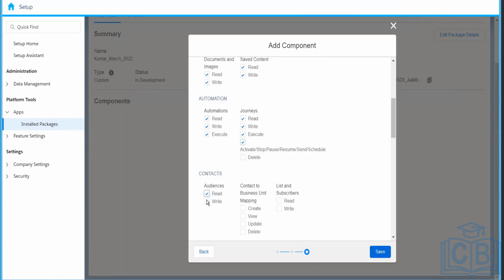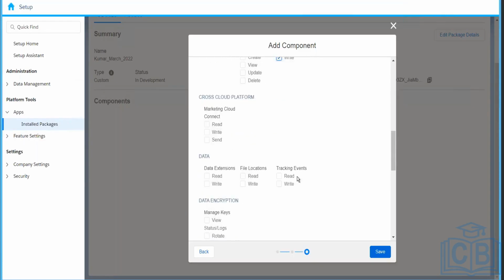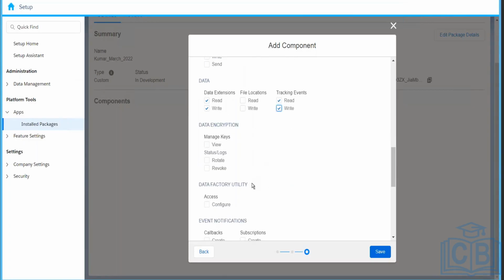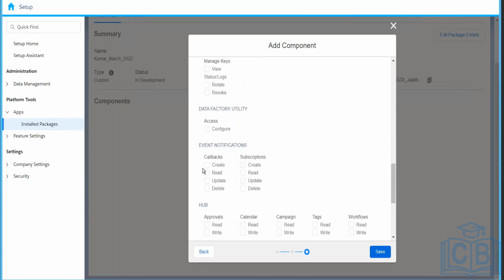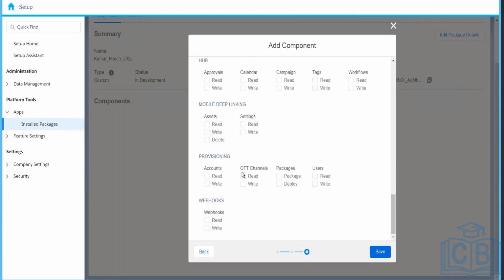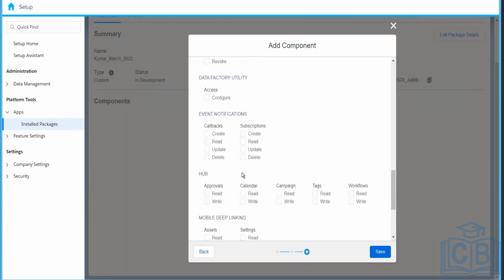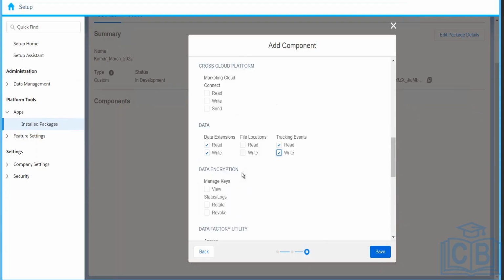We can also give access to audience lists and subscribers, Marketing Cloud connected extensions, obviously tracking events. And the rest of them we don't need. This is for event notification, mobile deep link provisioning, and all of them, just not required.